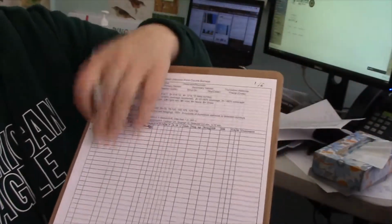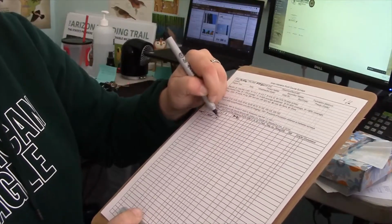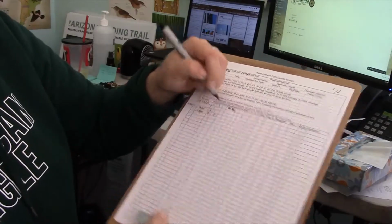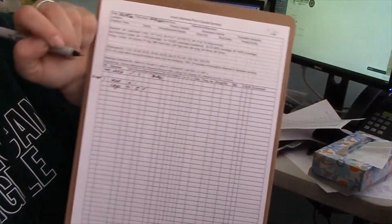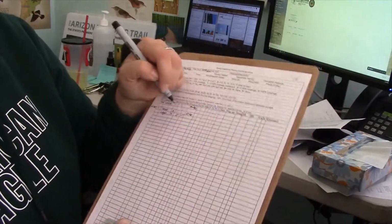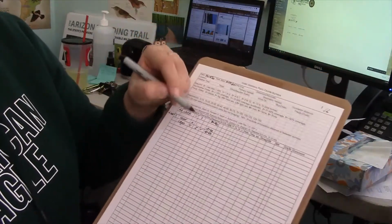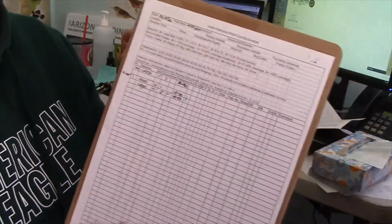And then we start putting our birds in. So let's say we had a Verdin, he was an audio 1, I had a lesser goldfinch, visual 5, but it was a flock moving and I couldn't really tell, so I estimated 5, so I'm going to check the estimate box. The distance on that Verdin was 10 to 20. The lesser goldfinches were 40 to 50. And then that's it. After 5 minutes, that's all we've had. So I'm going to mark those as 0 to 5. We tend to just do a line through it, but 0 to 5.